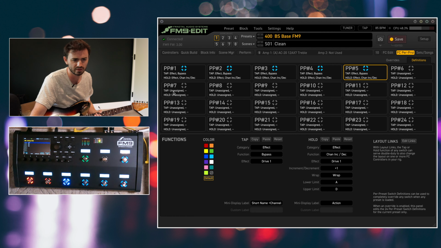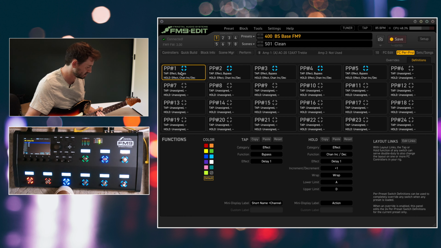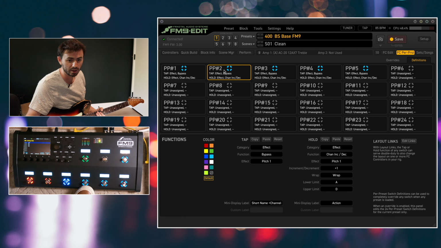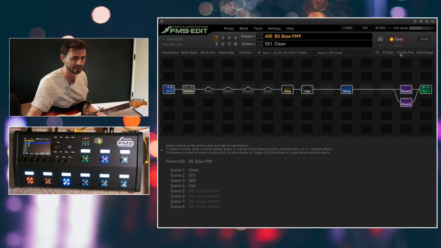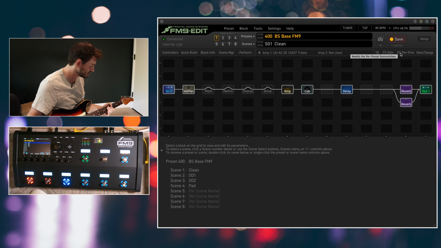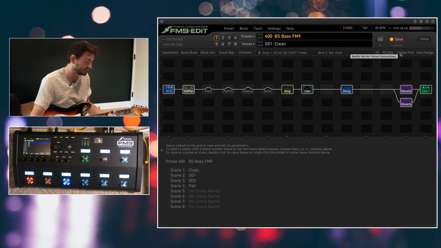Okay, so let's just double check this. We've got per preset 1, which is right here, delay 1, tapping on and off, and then changing the channels. We've got pitch 1, same deal. Chorus 1, same deal. Trem pan 1, same deal. And then the drive blocks, same deal. So pretty cool. I think we've got everything at our feet. Really, for me, I can live on this layout and I don't need to jump away from it. I could play the whole gig on this one layout. And for me, that's really kind of what I'm going for.